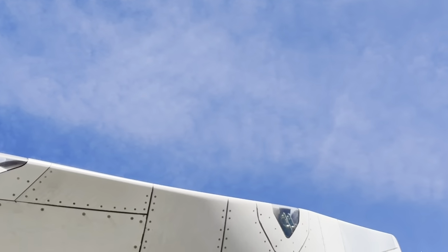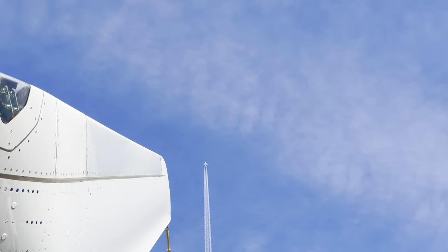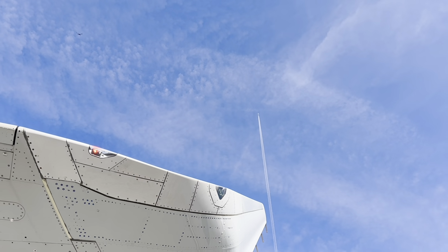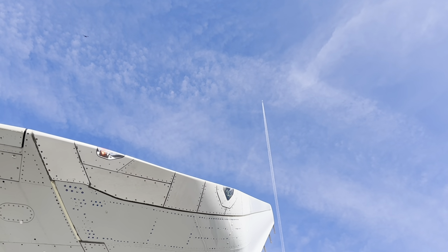As I was walking around, I noticed lots of air traffic activity, a helicopter right above my head, which was quite interesting. Most likely doing some kind of a sky tour, which is allowed by ATC through LAX operations. But on top of that, I got to see a beautiful jetliner whizzing across the sky, leaving behind the contrails. And if anybody says chemtrails, ugh, please, it doesn't exist. Stop saying chemtrails. No such thing.